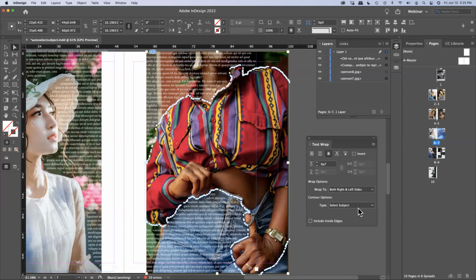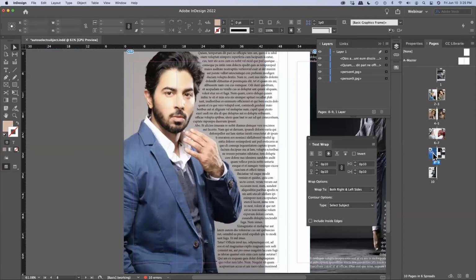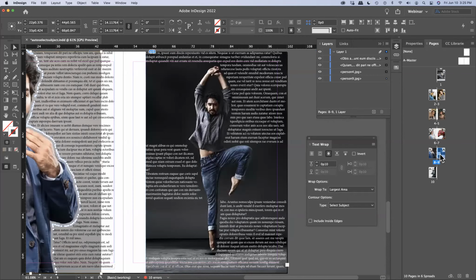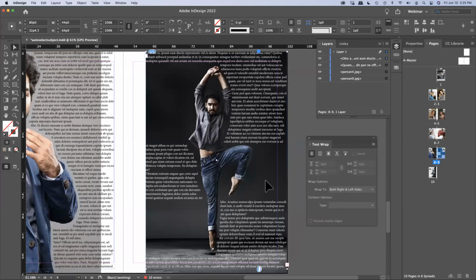So what that tells me is this is coming from Photoshop. This is that Photoshop select subject. I know that for a fact. So once again, Photoshop rears its head. Here you can see this guy, he's great. It just picks him up and wraps around. So you could work any way you like with some of these. But I could see in a lot of magazine designs, things like that, where people had to lose their mind with the pen tool. Those days are over.